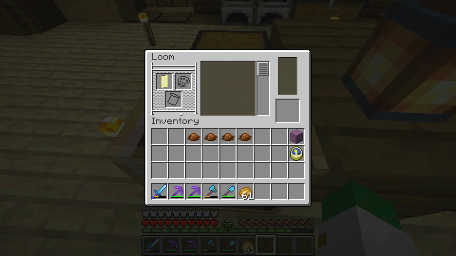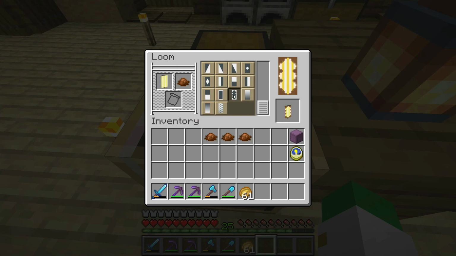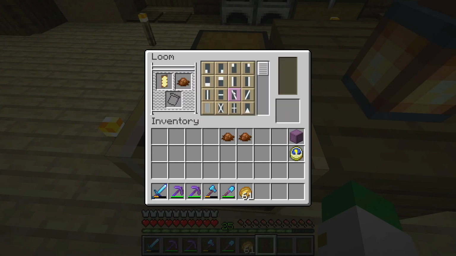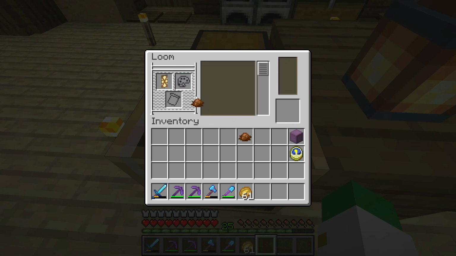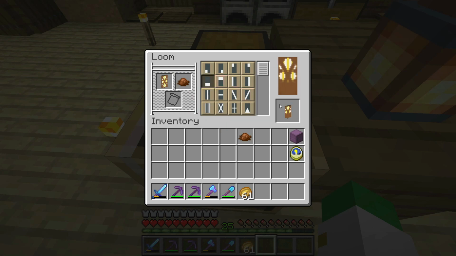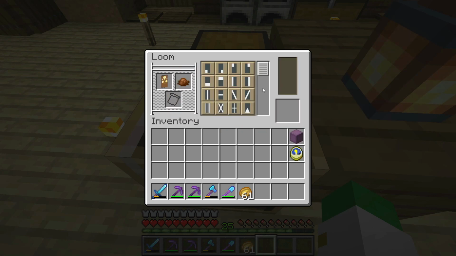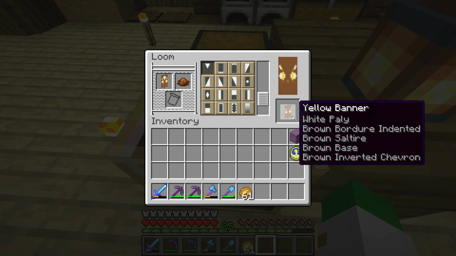Next, we're going to go on to a brown border indented, which is this pattern right here. Next, we're going to go on to a brown saltier, which is this pattern right here. Next, we're going to go on to a brown base, which is having this part of the banner be brown. And we're going to end off with a brown inverted chevron, which is this pattern right here. And hopefully you can see what that is.